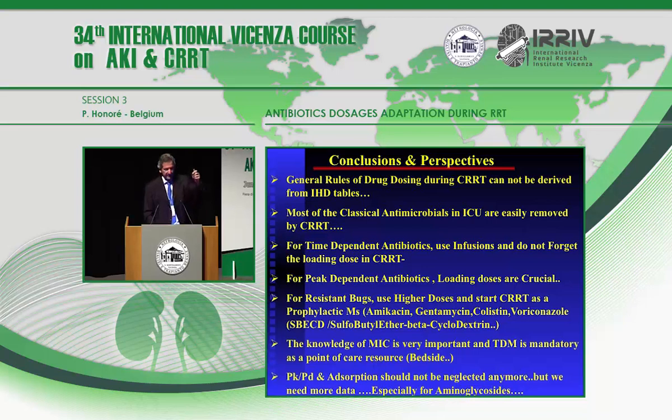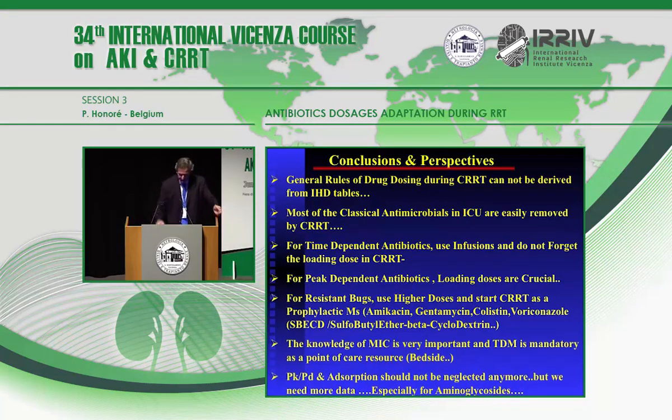For peak-dependent antibiotics, I showed you that a very high loading dose, initial dose, is very important, above 8 times the MIC. And I'm sure your nurse will say, it's the first time we are giving 3.4, 3.5 gram of amikacin in the unit. Yes, but things are evolving, you know.